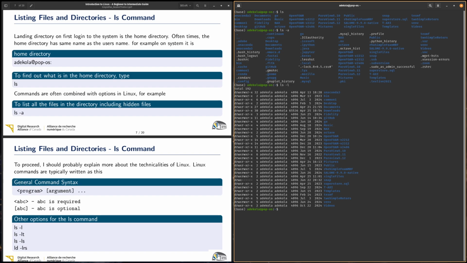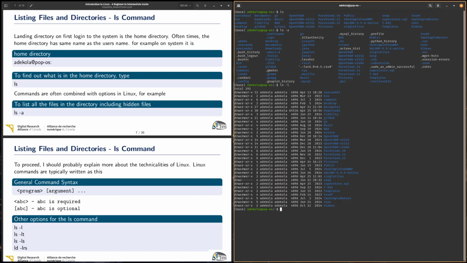The first name is the user, and the second name is the group. In my case, I'm both the user and the group, but this is usually not the case, as we would see when we move to the Linux system. And then this is the file size, the dates of modification or creation, and then these are the files.